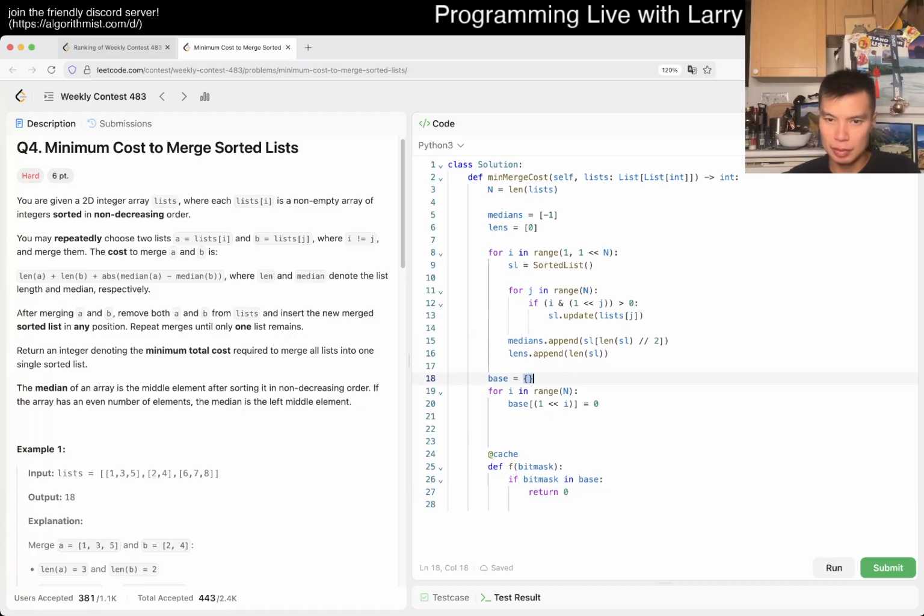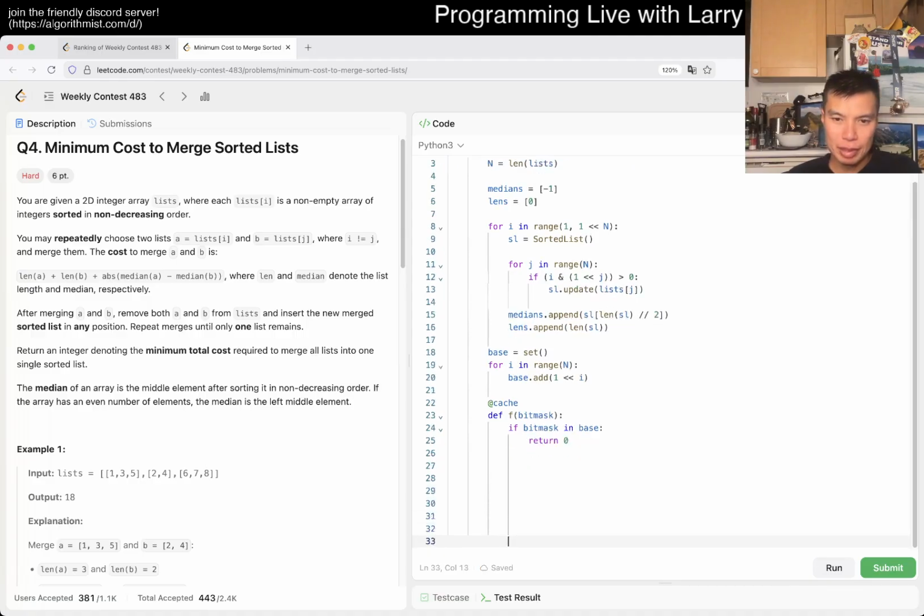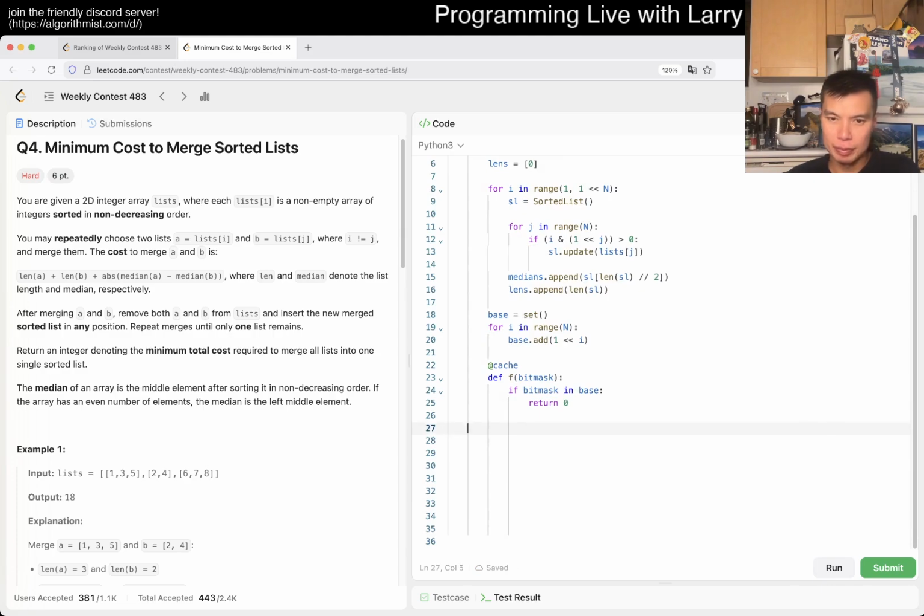I don't know why I'm writing it this way actually. You could probably just check the bit count, but I didn't want to keep checking the bit count. I don't know that this is faster than just checking the bit count though, so maybe I'm wrong on this one. Okay, and then now, yeah, because it can't do itself.